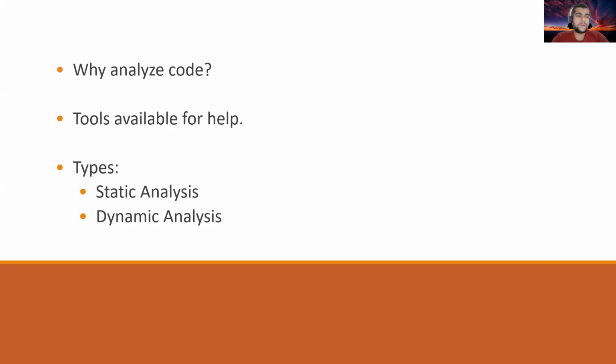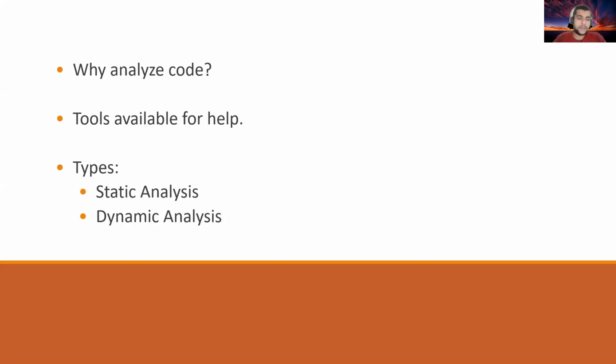Well, if you think about it, you need to analyze code because if you have 100,000 lines of code, this huge code base, and you're supposed to convert it from sequential to parallel, you cannot go through it line by line. I mean, your human brain simply cannot comprehend all of that code. So that's why you need to analyze it using sophisticated tools that give you important information about the code. So that's why we use the tools.